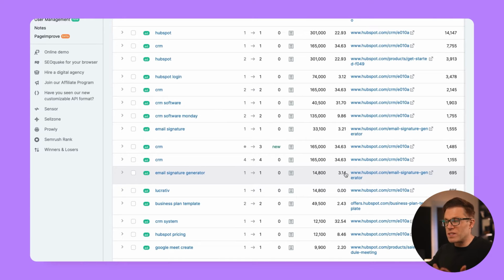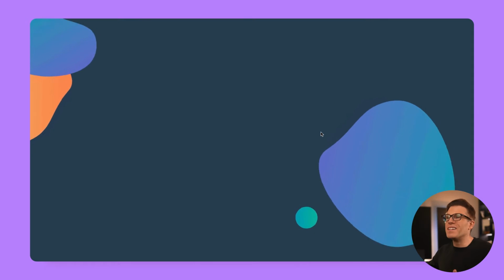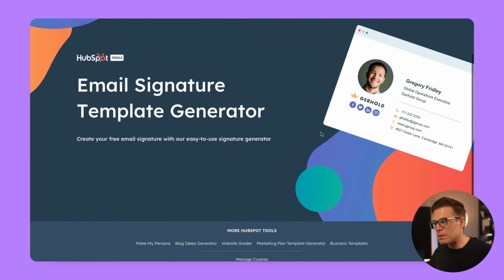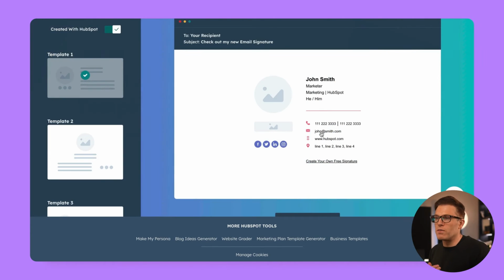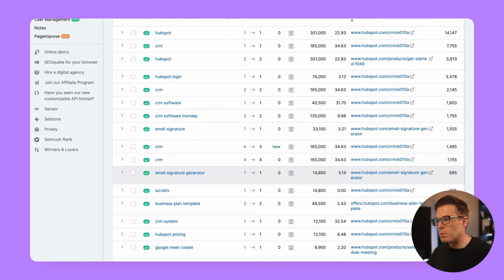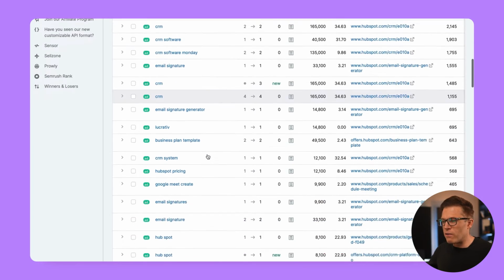Well, HubSpot is obviously banking on people searching for email signature generator, getting to their landing page, and then ending up becoming a HubSpot customer because either they're in charge of their email marketing or they've just got started in the sales team or whatever it might be. So this is an interesting strategy, and if we were competing against HubSpot, we might feed this into our digital advertising strategy. We can see they've got some other variations on this as well.